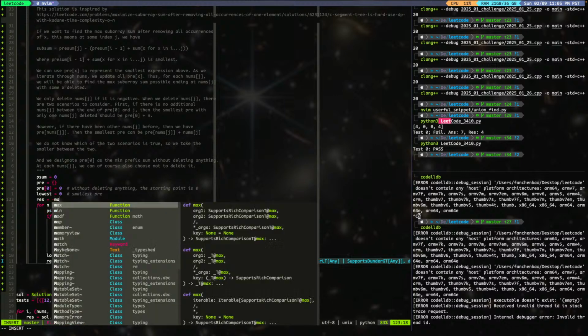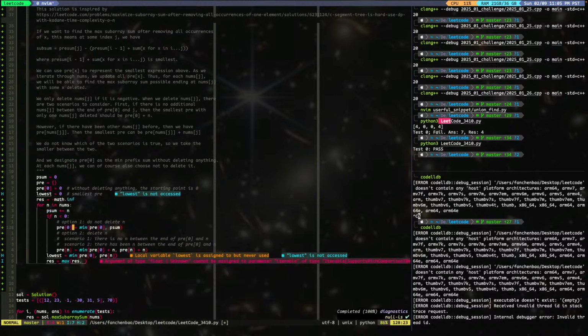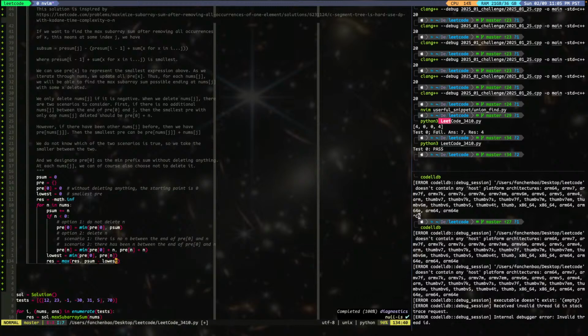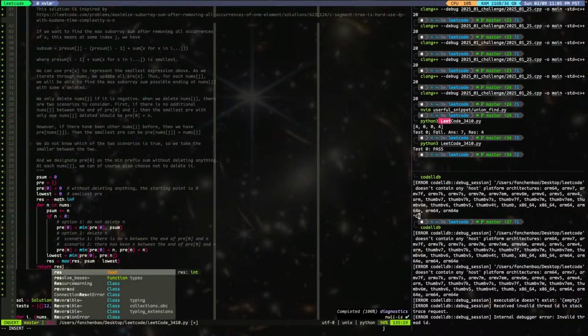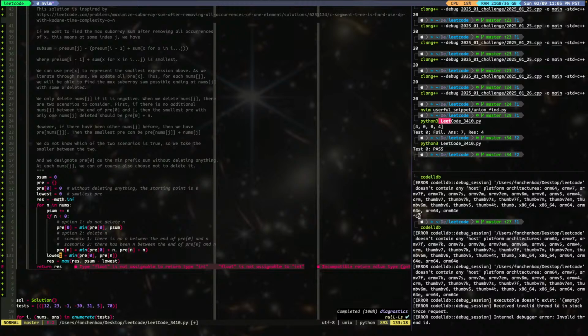So yeah, rest could be rest and p sum minus lowest. Oh, I don't even have to. P sum minus lowest. No, I do. So we do that, and then at the end we'll return rest. Alright, I'm not sure if this is right though.